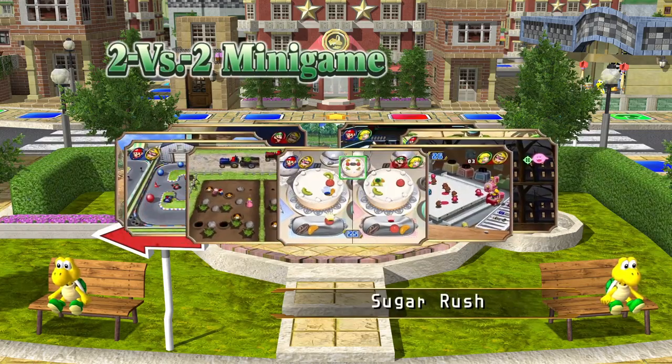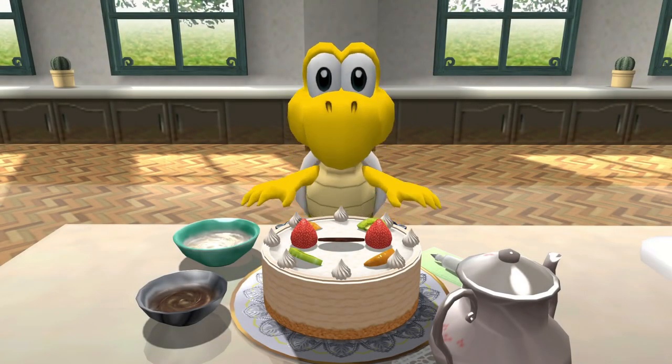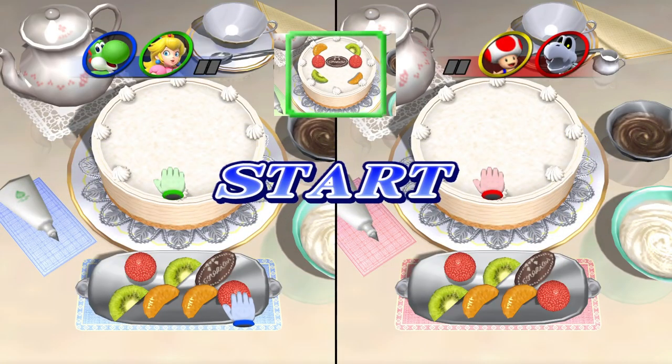Oh, what's the minigame gonna be? 2 versus 2, Peach is with me. And the minigame is, oh boy, Sugar Rush. Okay, so some minigames, they don't work great with the widescreen HD mod. I'm not sure if this is one of those, but we will try our best over here.